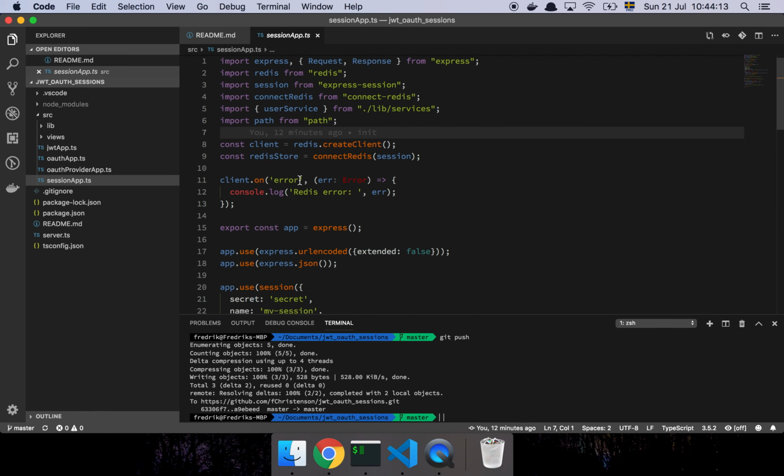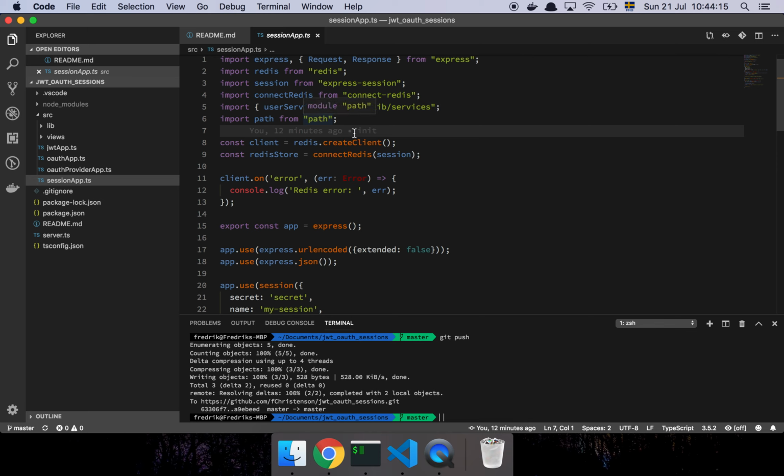First and foremost, we are creating a Redis connection because basically we need a database of some sort. This is where the session ID comes in. There's two parts of it. One part is the cookie that we set in the user's browser, which is just, as I said, like a hand stamp. It's something that represents this user. And when they make a request, we need some database to store the information that is associated with that hand stamp.